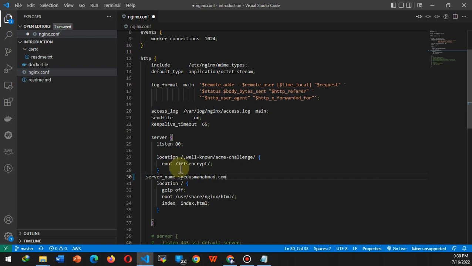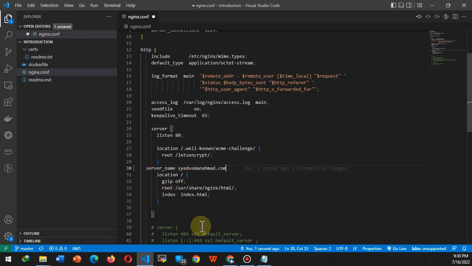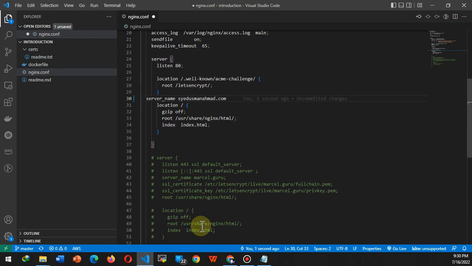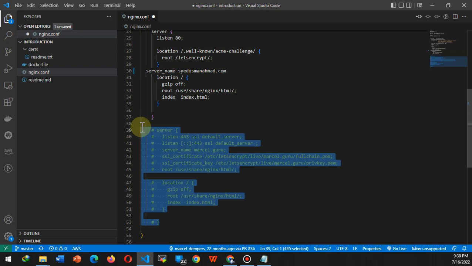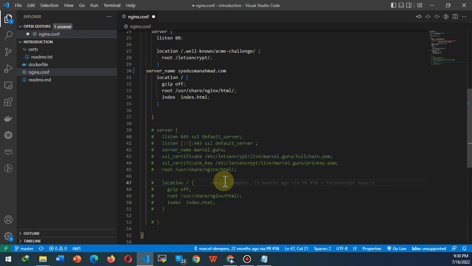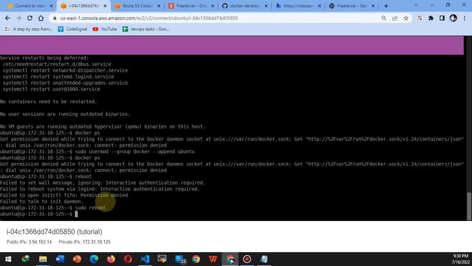So this is the second part, and we will just uncomment all of these things just to allow Nginx to entertain SSL and 443 traffic as well. So we must expose port 443 on our Nginx container, but I will again explain that when the time comes.